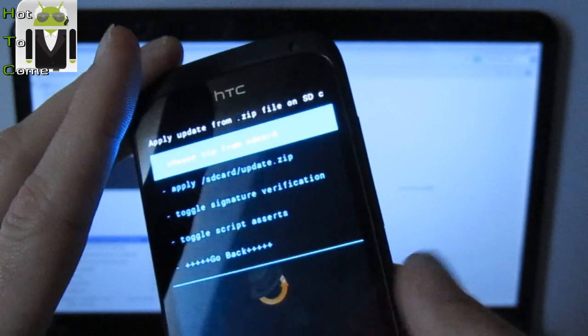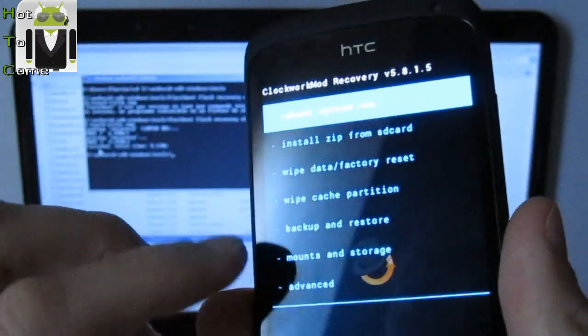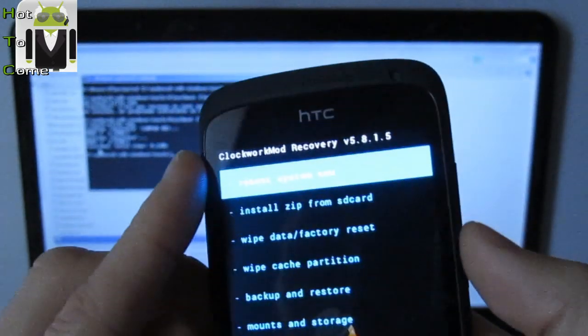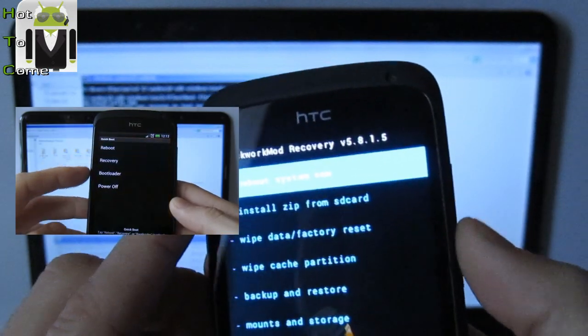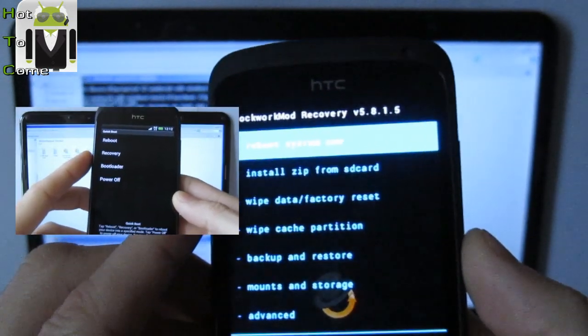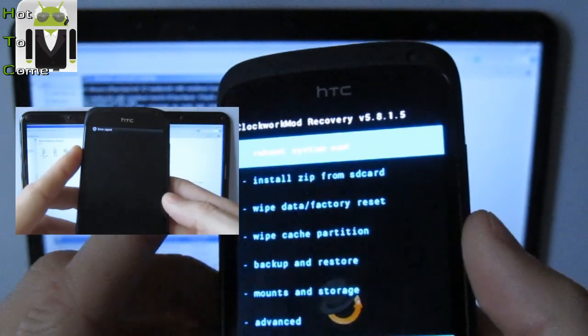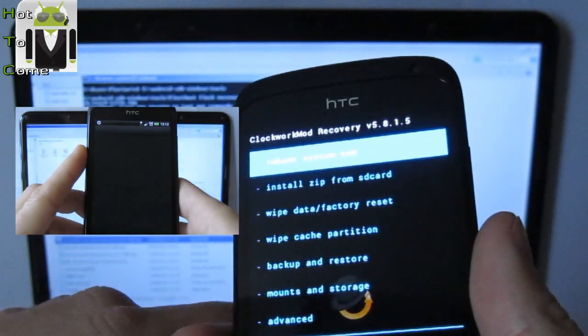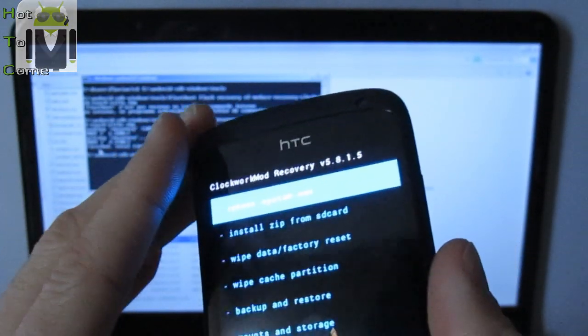You must choose touch mode to go there, because if you use power off or power down, your phone will just restart the recovery. Okay, so now you can install a custom ROM. Let's go. Thank you very much for watching this video.